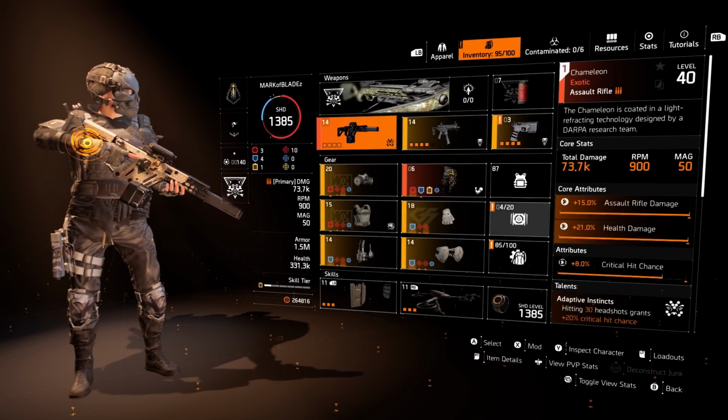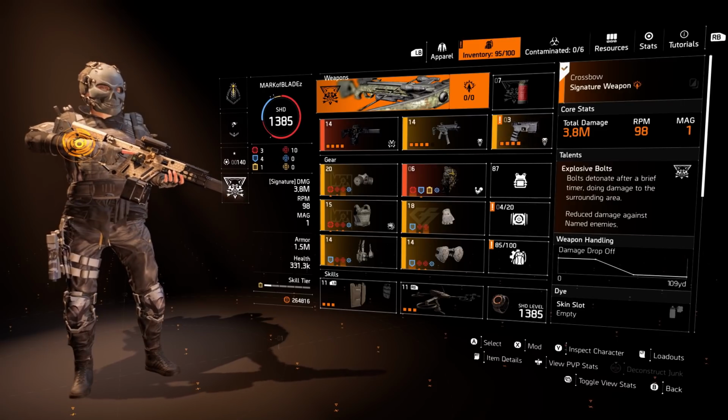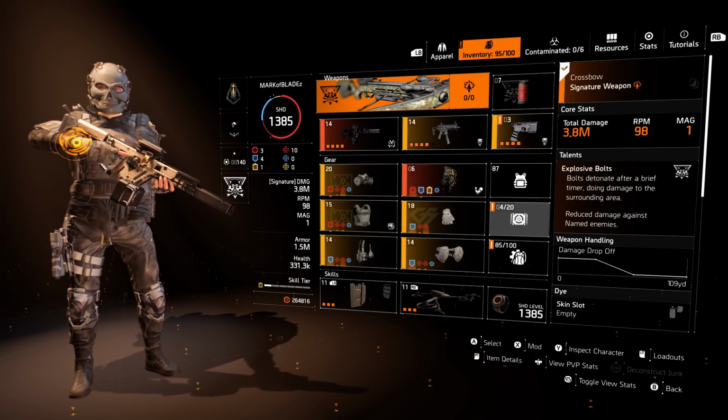Starting off with the specialization, we are using the survivalist, like I said earlier, guys. This is for the 10% protection from elites. That is the main reason we are using it.